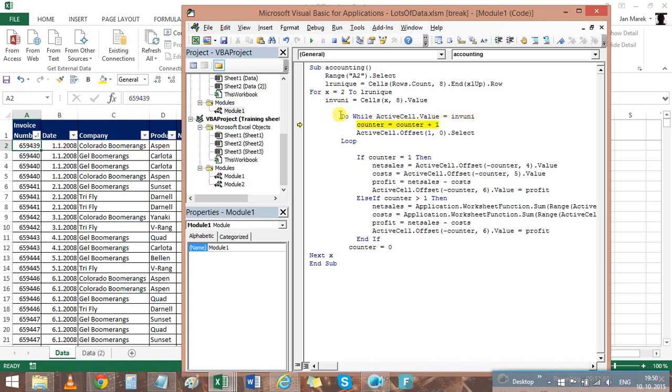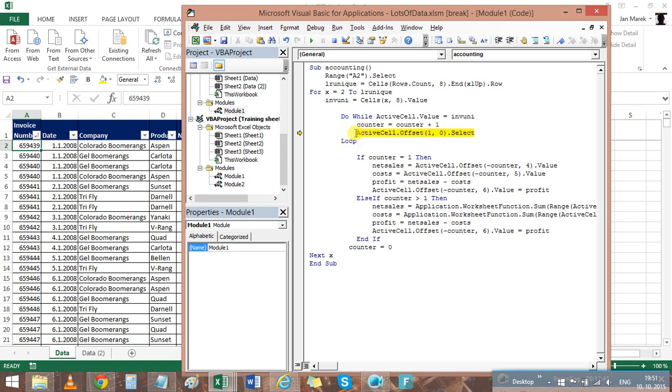So going farther down, we utilized a variable called counter to count how many times the value appears there. Counter right now is empty, and if this line is executed, it will be empty plus 1, which is 1. And counter is now 1. This next one moves the active cell using the offset function 1 row below the current active cell and selects it.